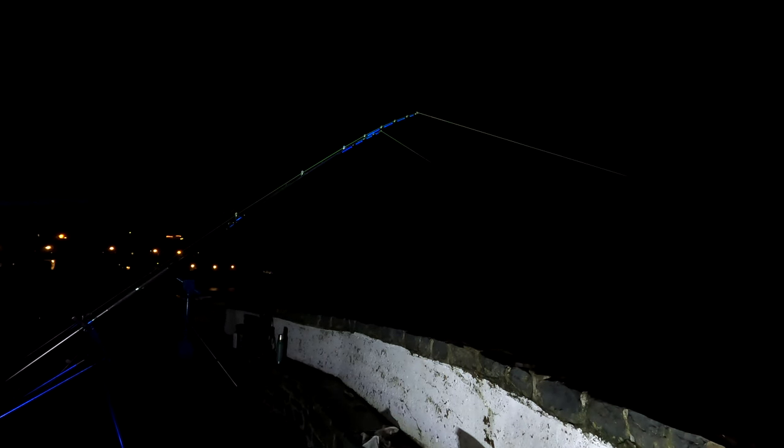Something that is unusual, I've not had the rockling, which normally you catch more than you catch anything else. But not had any, which is a bit odd, to be fair. If we get any more bites, I'll bring the camera back on. It seems to have gone quiet again now. Generally, what I want to see is 3 or 4 rattly bites, and then I'll probably bring it in. But I'm just giving it a bit of time, just in case we get more fish jumping on.